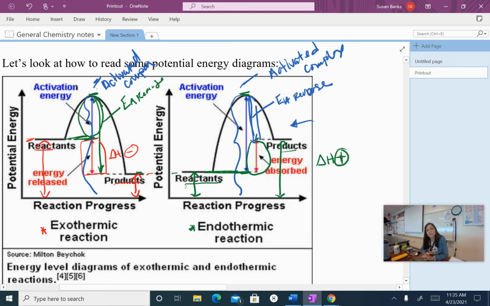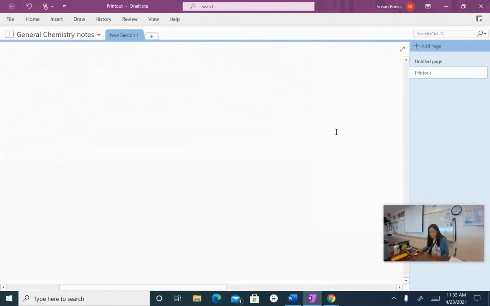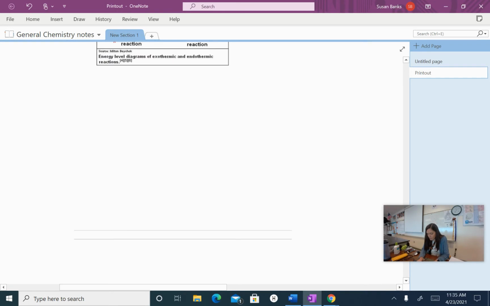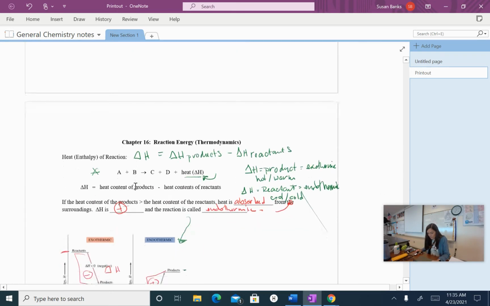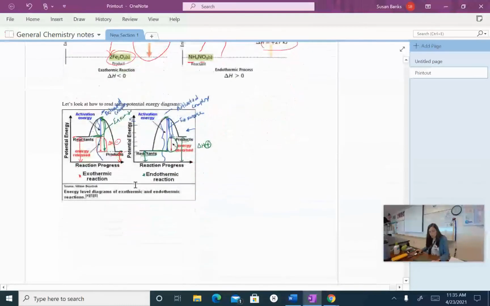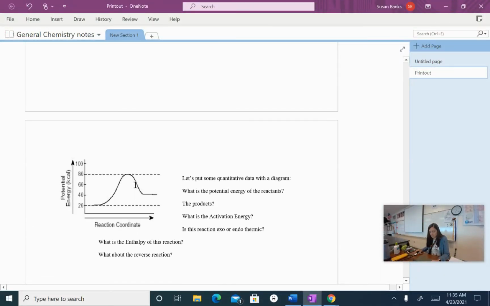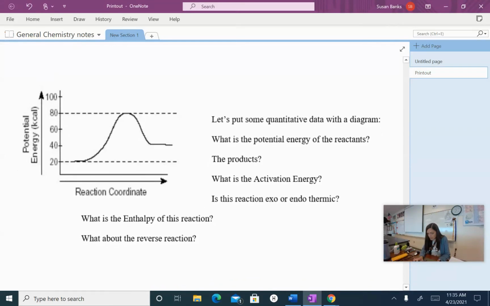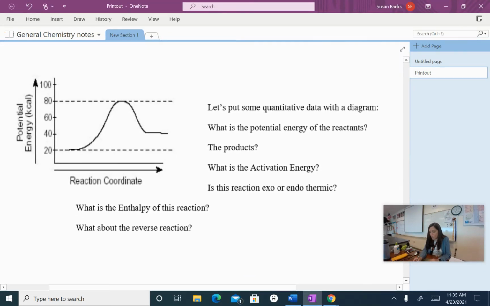So there are lots of different things that we can measure on these. We can also have scales on this side so we can actually see how many kilojoules we have going on. Let's look at this next graph and give it some scale, so that we can actually put some kind of quantities to it. So this one has a scale. Let's put in some quantitative data, which is numbers. Quantitative means that I can actually quantify with actual values in the diagram.